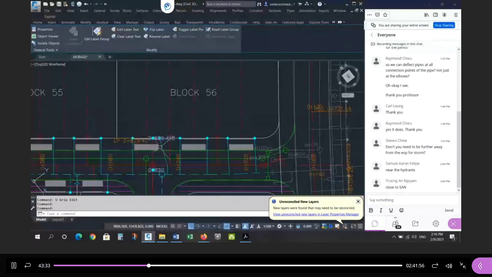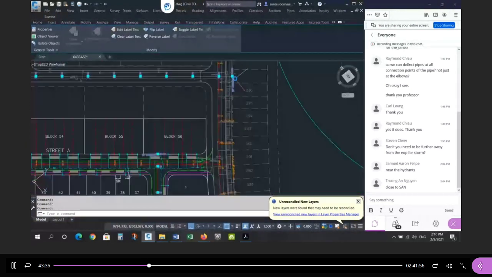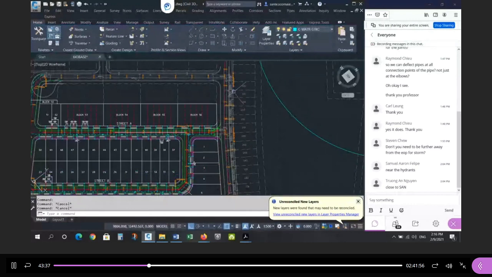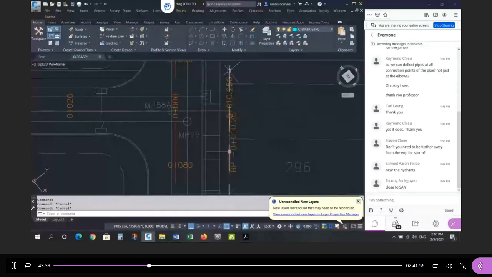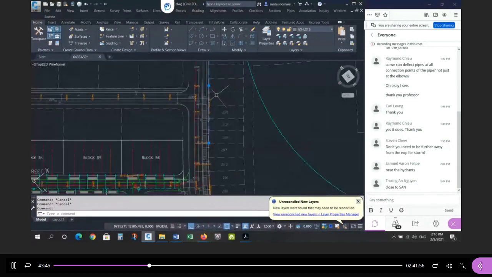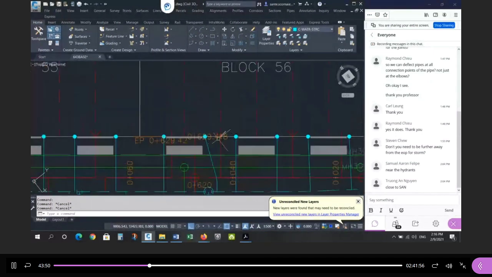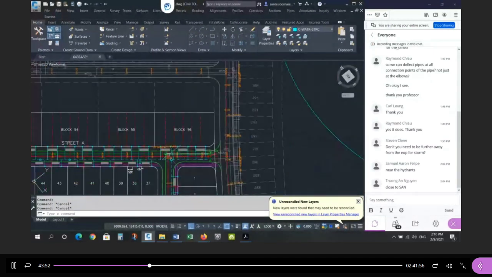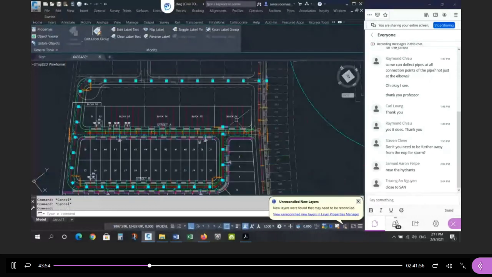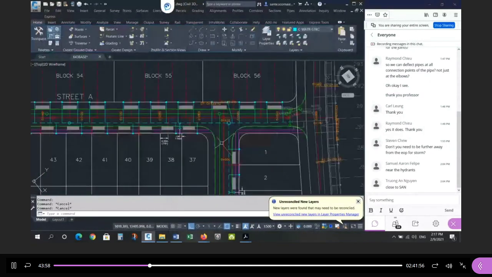Okay, so if this doesn't match the station value at the end, you're either not starting at the street line, 0's in the wrong spot, or if 0 is correct but this number is wrong, then somewhere between the 0 and all the way around there's a problem.